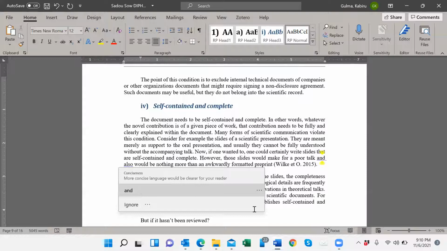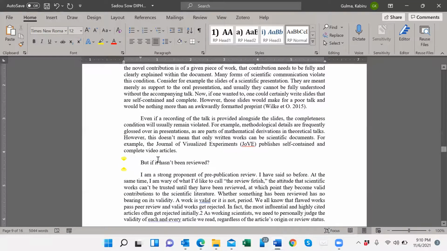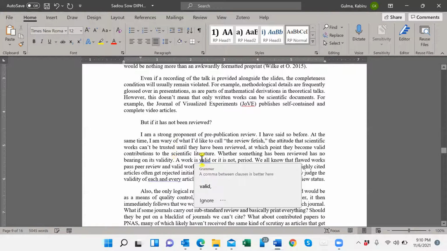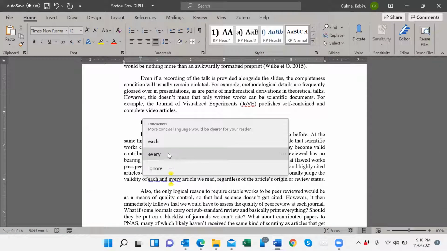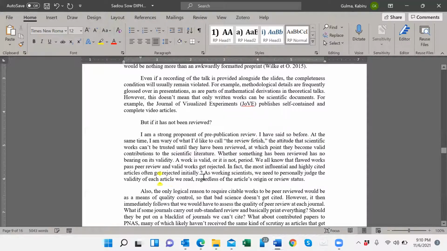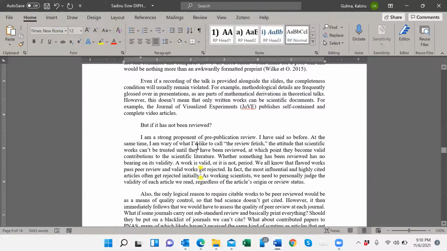So in most of your submissions in academic writing, there is no word contraction. Always write words in full. And what did this mean here? I would like.